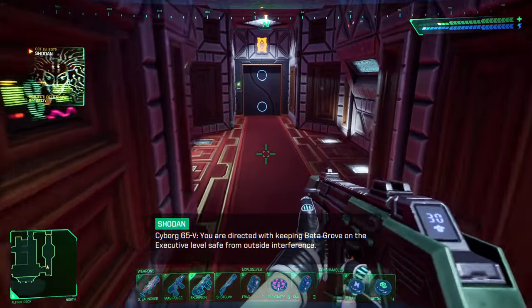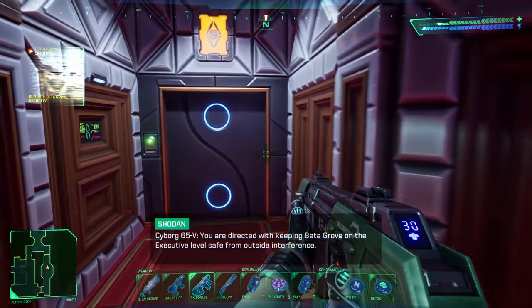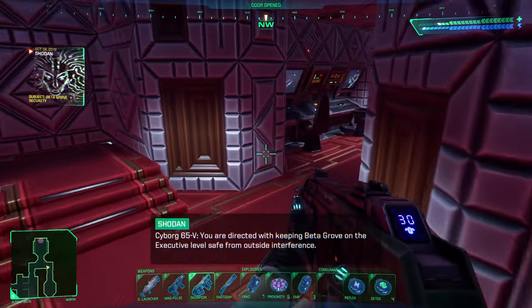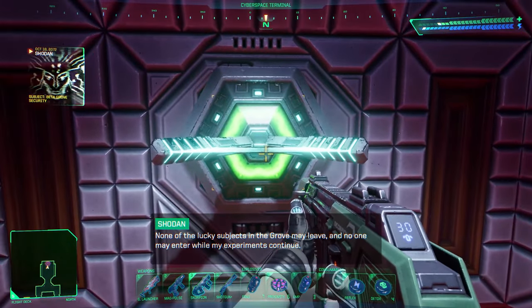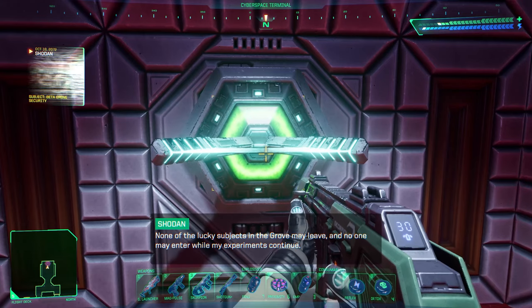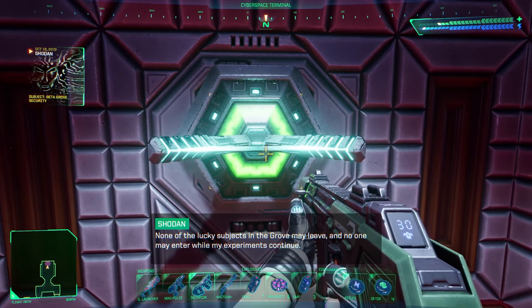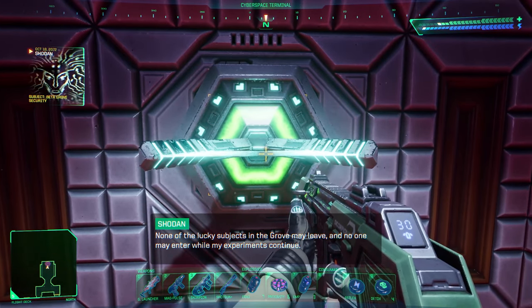Cyborg 65V, you are directed with keeping Beta Grove on the executive level safe from outside interference. None of the lucky subjects in the Grove may leave, and no one may enter while my experiments continue.